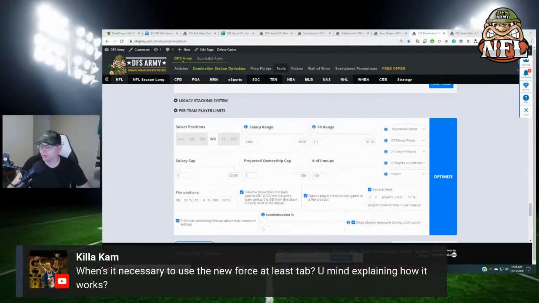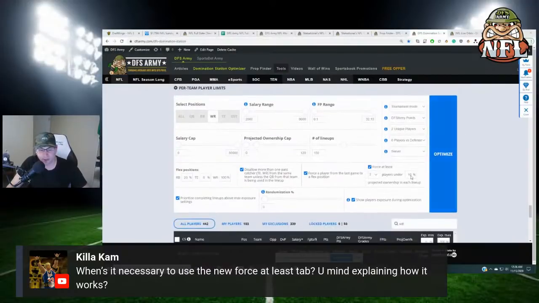All right, Killicam, good question. So here's the deal, Cam. I'm going to explain this again. You don't really need this force at least 2 because pretty much I'm going to have to modify this almost every quarterback and every defense, and there's just so many players below 10%, it doesn't really work. What I'm going to do is allow this to be per position group. I like the idea of not having more than 1 wide receiver projected for more than like 15% ownership. Keep my wide receiver ownership low. But for now, the main change that you should be using is the projected ownership cap.